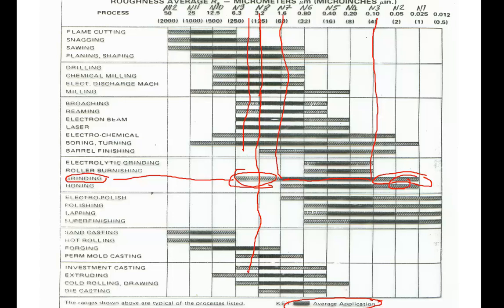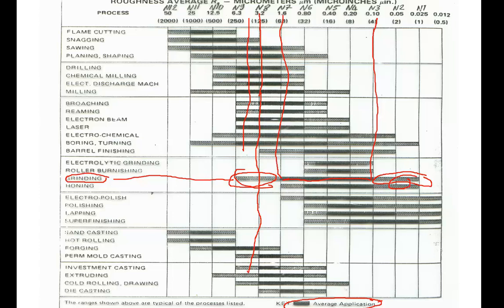For instance, this is crossing the bar of planing, shaping process at its average application portion. This means while applying planing or shaping process, we can have the surface roughness in this order, 3.2.